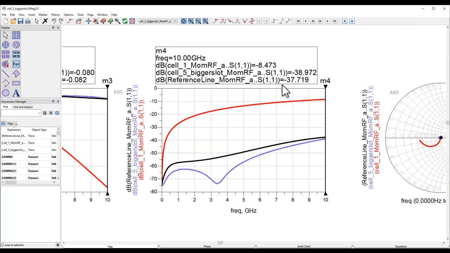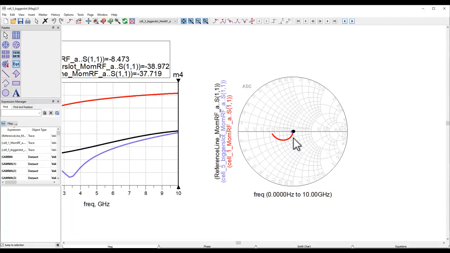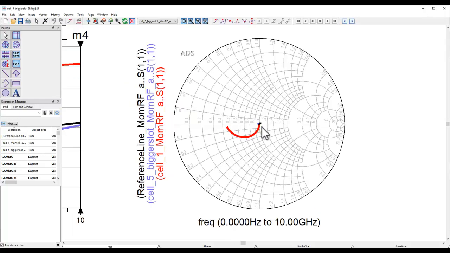Also, the return loss of cell 5 is equal to what was predicted by a 50 ohm line. Also on a Smith chart, the red curve is where we started with, and these two dots are basically representing the reference line and the cell 5 design with a bigger slot.